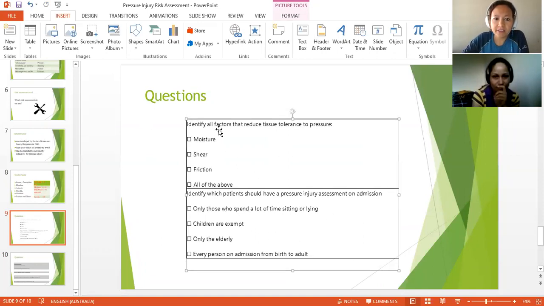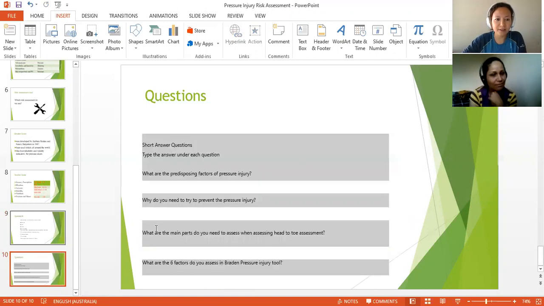Identify all factors that reduce tissue tolerance to pressure. I guess all of the above. That's right. And identify which patient should have a pressure injury assessment on admission. I think every person on admission, from birth to adult. Exactly right.